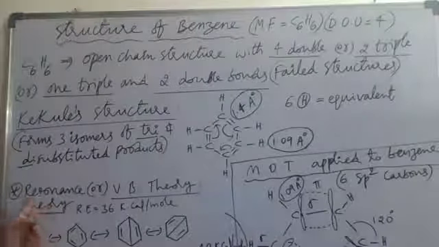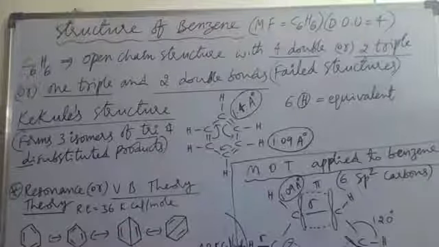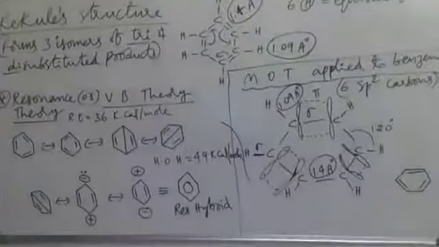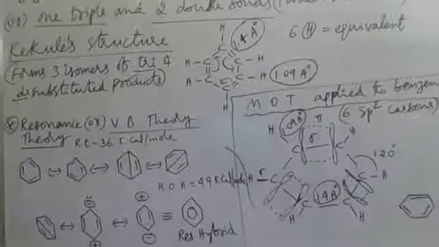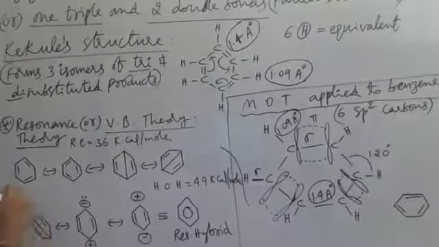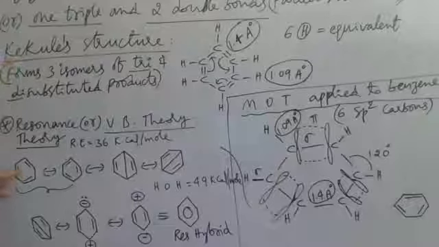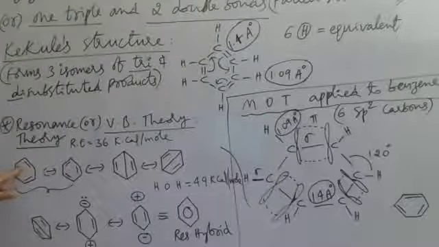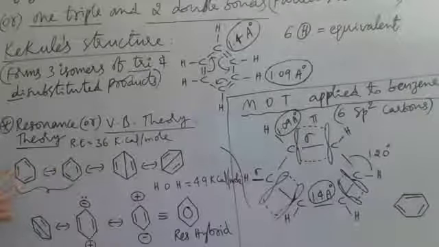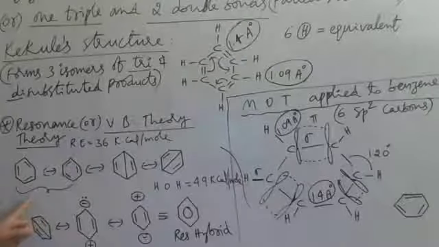The next thing is that benzene can be given different resonating structures. Benzene can be allotted different types of resonating structures, such as these. Here, these two are Kekulé structures, because the pi bond position will be changing. Here the pi bond is there, and it may come here. This pi bond will go here, this pi bond will go here. Like this, pi bonds are rotating. So what do these two structures represent?